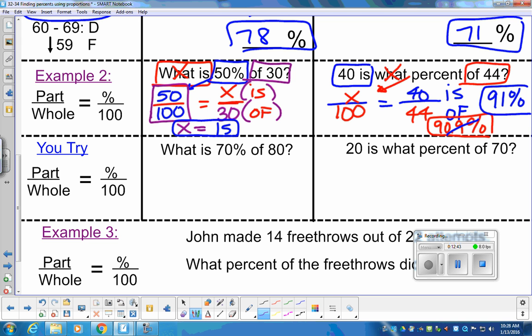All right, we're working through this next example in the you try section. Very dry problem. When you see a very dry problem, we're going to use the formula of is over of. We're going to grab the is over of first. As I grab the "is," I'm not going to grab the 70 because the 70 is attached to a percent. 70 is taken. It's married to the percent. So it is crucial that you are able to see that that 70 is already married to that percent. The "is" is unknown, so I'm going to put X there. I'm going to grab the "of" next. The value by the "of" is 80.